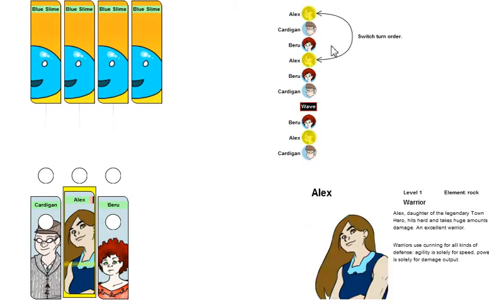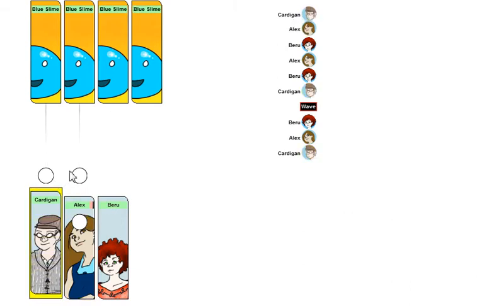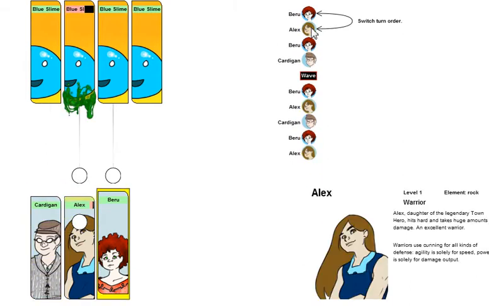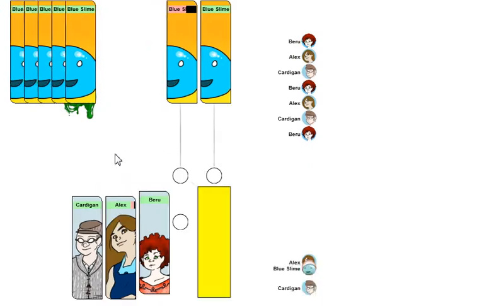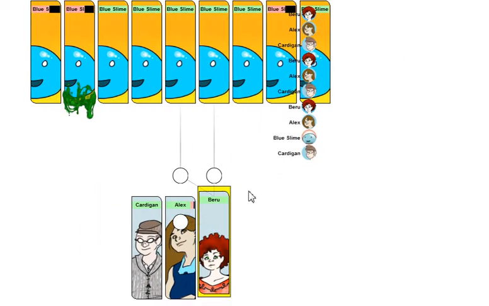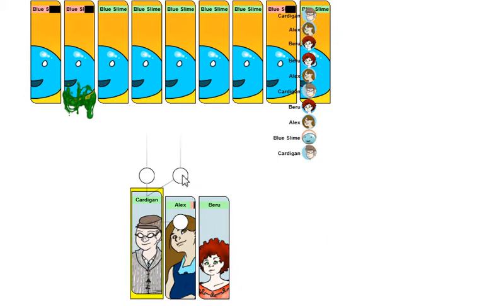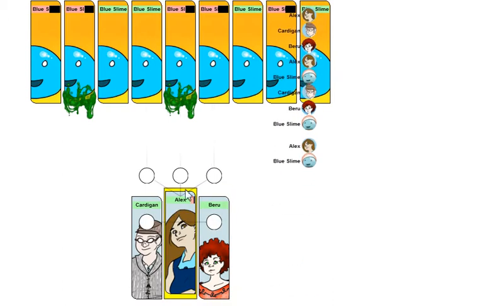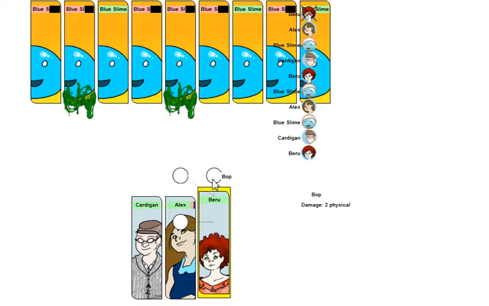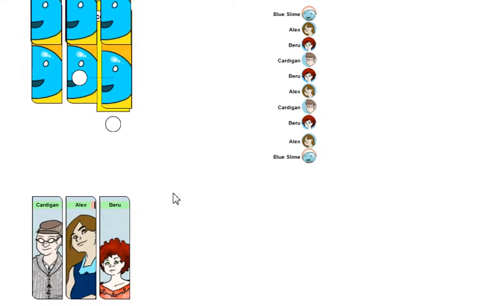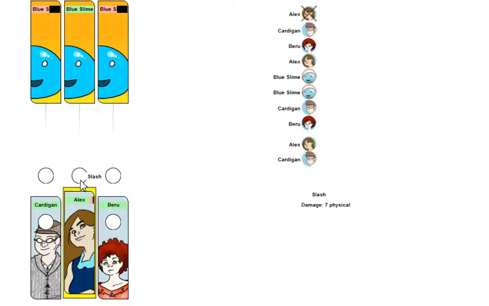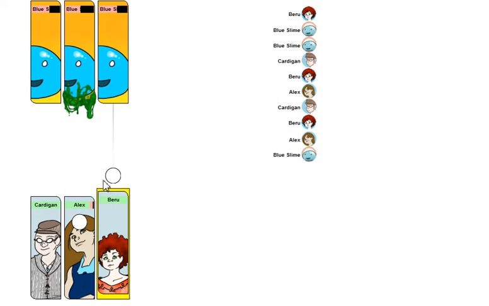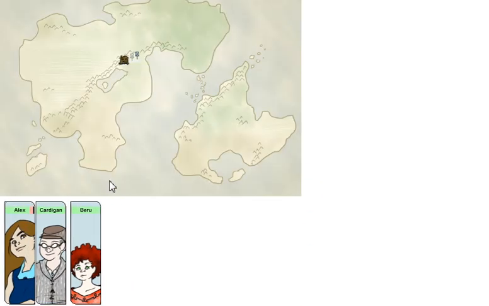Now there are lots and lots of missions happening here. I mean, lots and lots of enemies coming in. So let's go ahead and play this. And then we'll Hack and Bop. Now the good thing about Beru is that she can hold her own without any assistance. She does fireballs. And fireballs are great. I am just cutting through the slimes here. There we go. And I've won. Exciting stuff, I know.